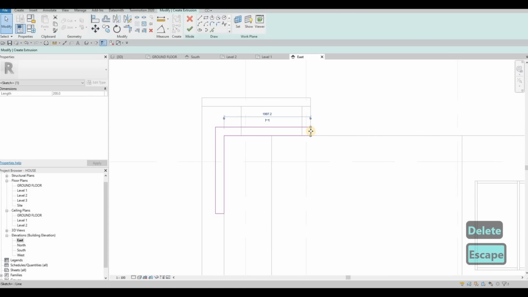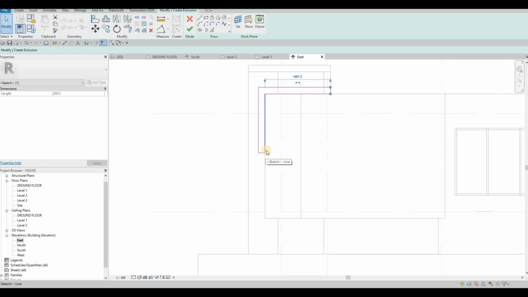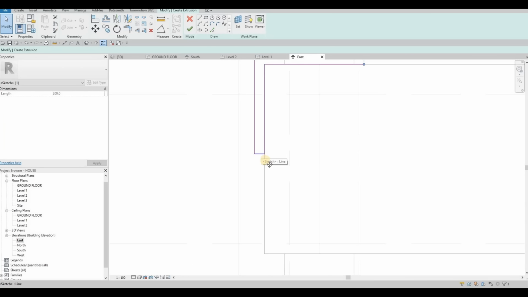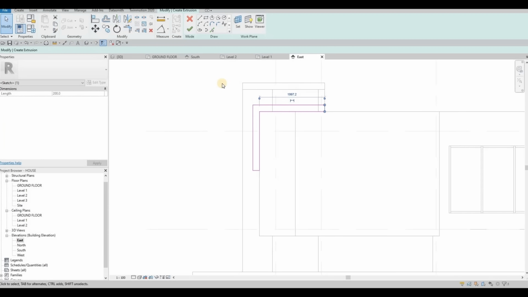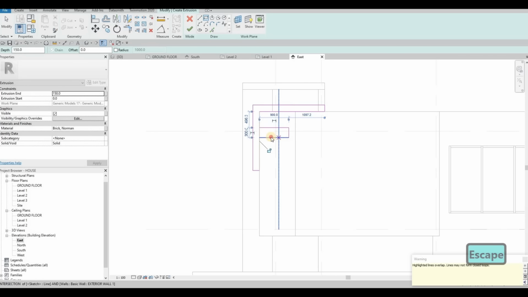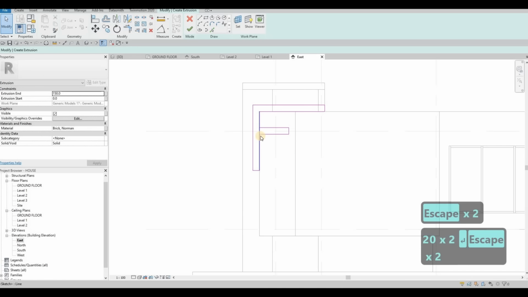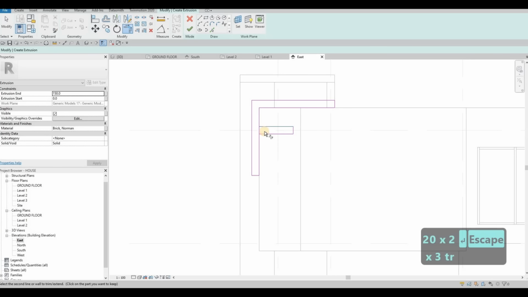I'm going to move this like that, and then I want to have something right here. 200 again, and then trim and extend, and then trim and extend.